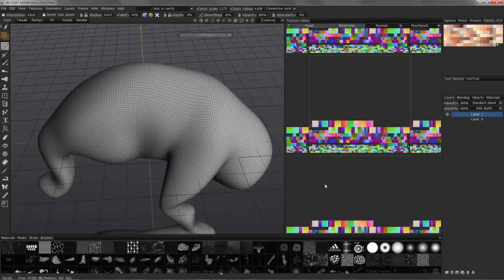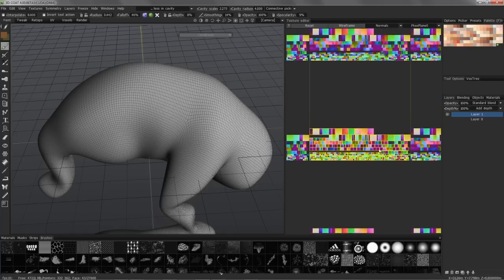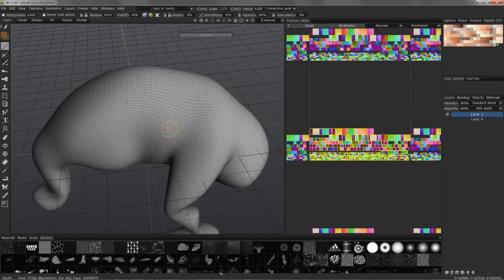I'll zoom out here, turn on the wireframe, so you can see all the polygons on the model, and they are in no contiguous form, so it makes it very difficult, if almost impossible, to actually edit in the 2D texture space. But at least you can use this to view how much it's occupying this space.